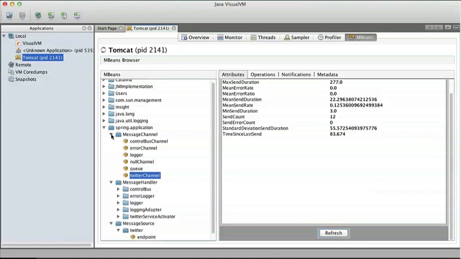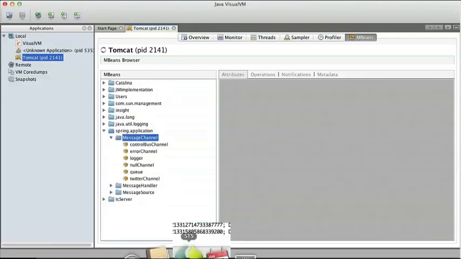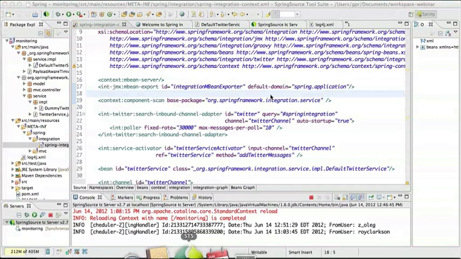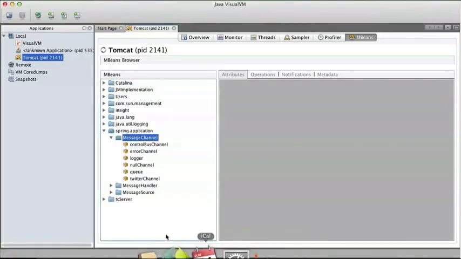One thing I'll point out, if we go back to the STS, the integration graph, as I mentioned, I'm also dumping these tweets via the wiretap, as well as logging them. I'm just dumping them into a queue. So back in VisualVM, if you see this channel, which I call queue, one of the attributes on a queue channel is the current queue size. So we can use that attribute to detect if there's some kind of a blockage in the system, or you could maybe have your management system look at that attribute, and if it goes above some threshold, you could raise an alarm of some kind.